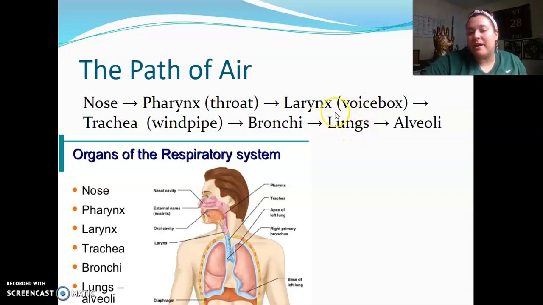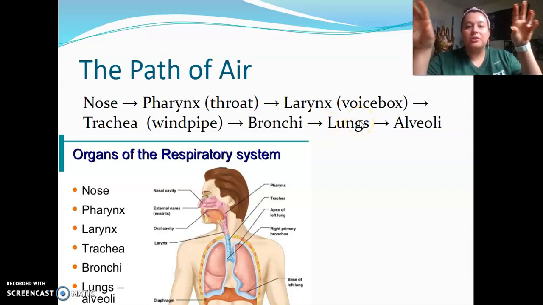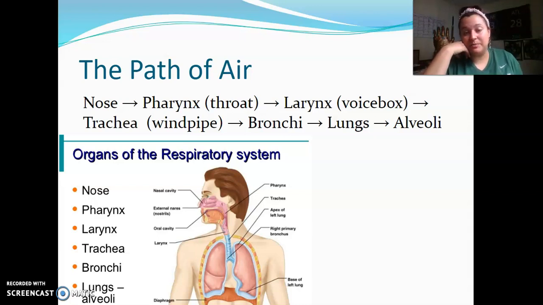All right, the next pathway of air, once it's directed by the bronchi to go into either lung. And the lung is the major organ of the respiratory system. We have one lung on either side of our heart. We have two lungs, and they inflate whenever they fill up with air, and they deflate and get smaller whenever you exhale. All right, this next part is technically inside of the lungs, and that's the alveoli, which you can see here. The alveoli are these tiny grape-like structures that are connected to our circulatory system, and they help with gas exchange.